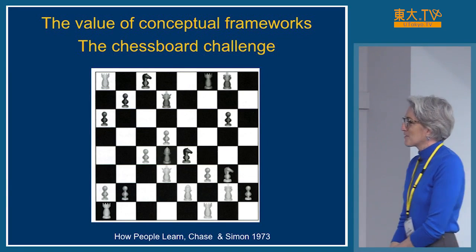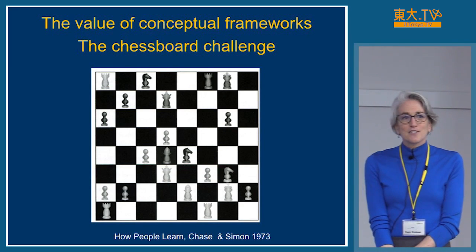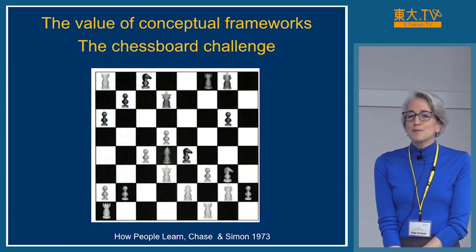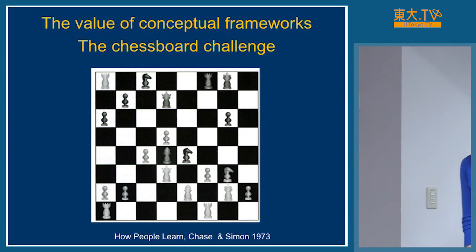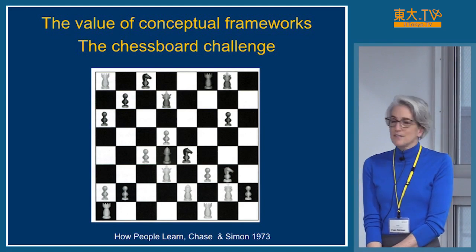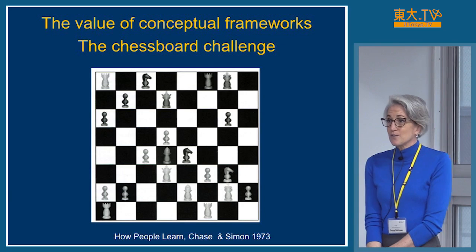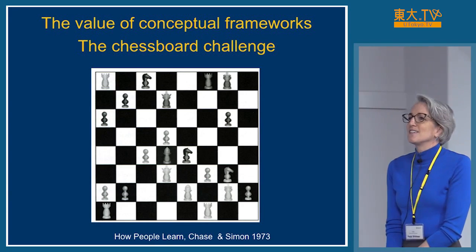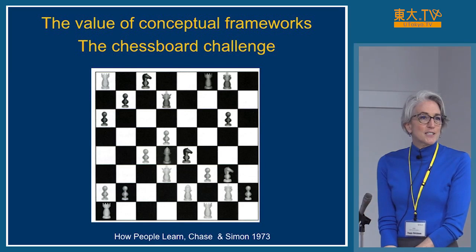And this is from How People Learn, citing Chase and Simon in 1973. This was one of the experiments that they described about the value of learning. It's called the chessboard challenge. In the challenge, they showed participants this picture of a chessboard with the chess pieces on it. They gave them a few minutes, and I'll give you guys 15 seconds here to look at it. And they asked them to memorize where the chess pieces sat.